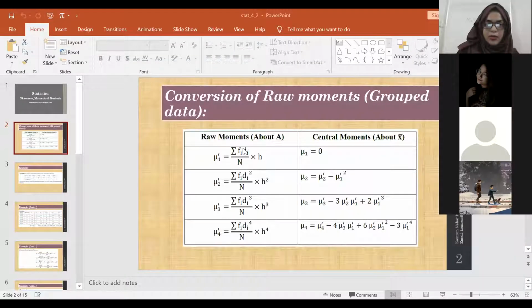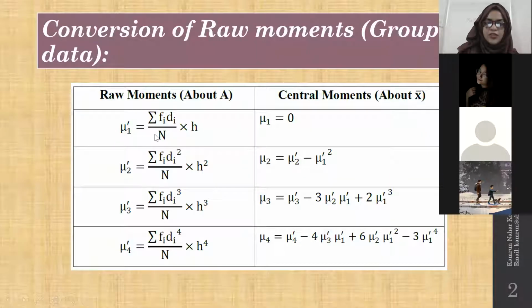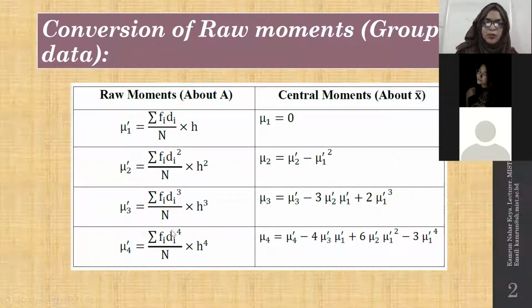Basically, we're removing the last part. I mean, we're using di, di square for second, di cube for third, di4 for fourth raw moments. What is this d? I'll show it in the example. At first you need to know that we are going to use these formulas. For first raw moments it is only di. For second raw moments it is di square. For third raw moments it is di cube, and for fourth raw moment it is di4, and in each case there is an h, h square and so on. You see, for second it is a square term in both cases, for third it is a cube term in both cases, for fourth it is a fourth-power term in both cases. So it is easy to remember.